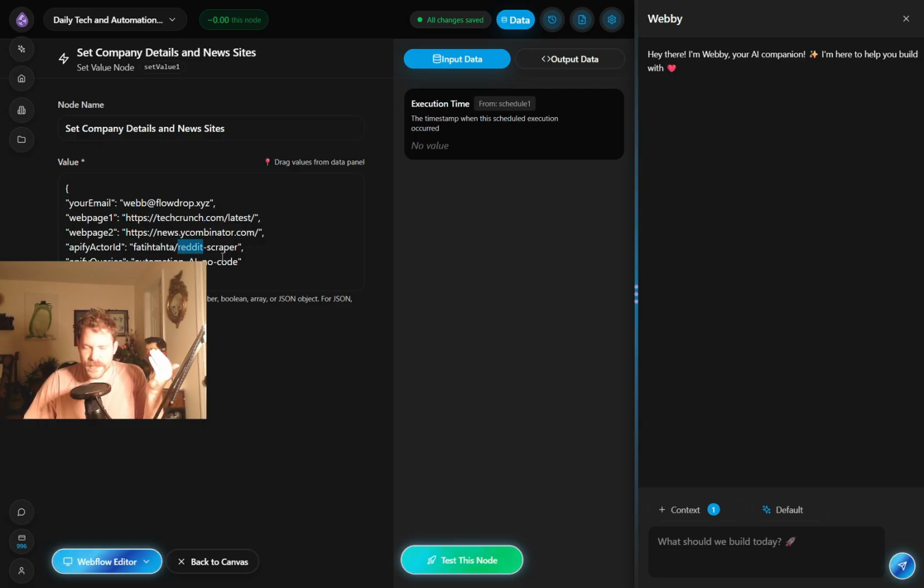You'll notice that we're using this Reddit scraper here with the Apify node that we have selected. We also have a Reddit scraper node that we've added as well, so feel free to make use of that. You just go to the add node button and then you can easily find it in there. And then here are the queries, basically the searches that we're going to be doing on Reddit. It's looking for automation, AI, and no code, but really anything that you want to get from that site, you can just change these keywords here.